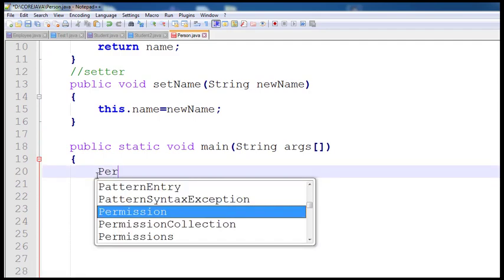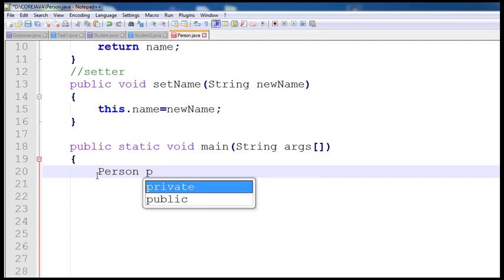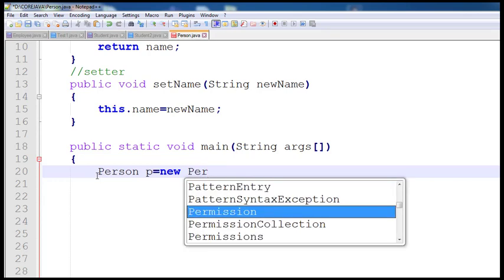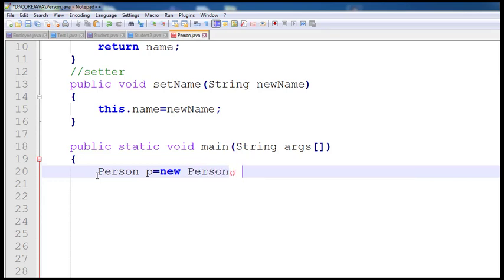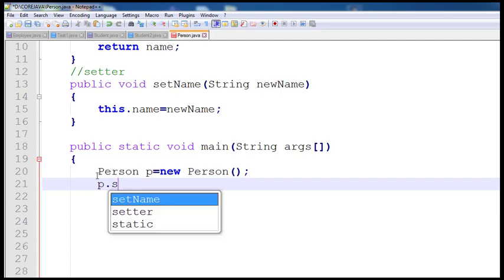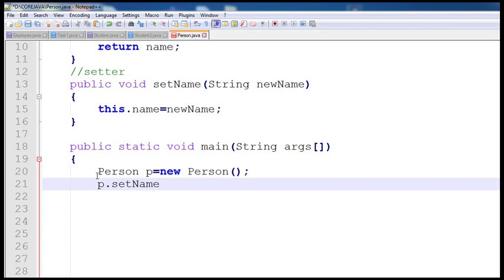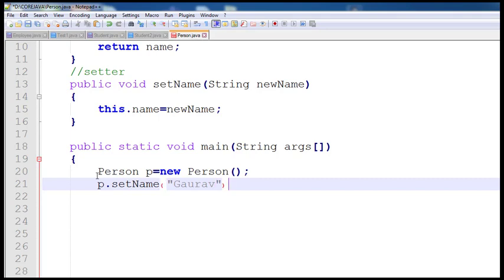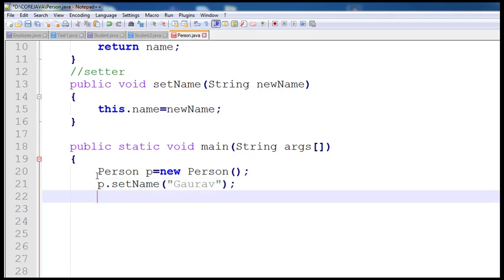We have to create the class name is person. I create object name p, new person, and now you can write p dot set name, and I set here Gaurav, and you want to get the name.